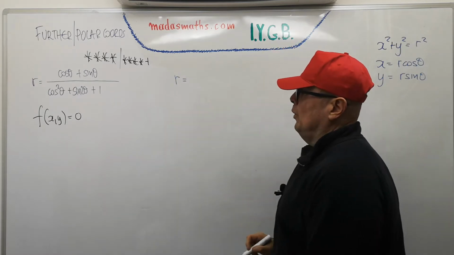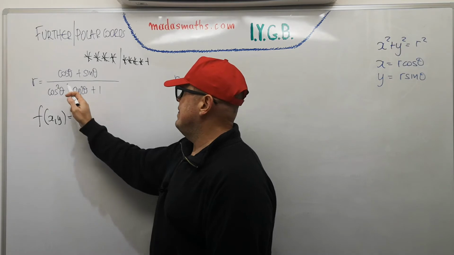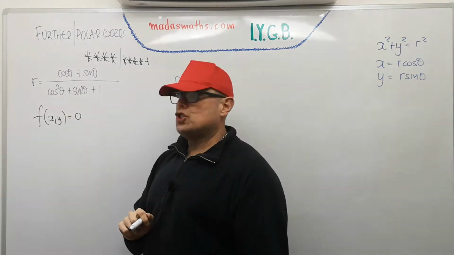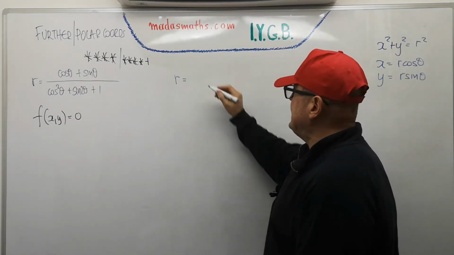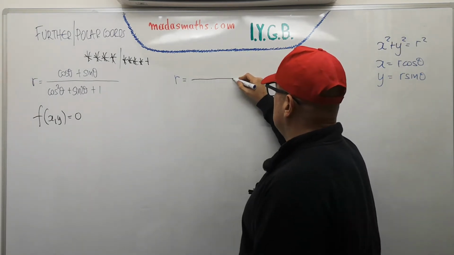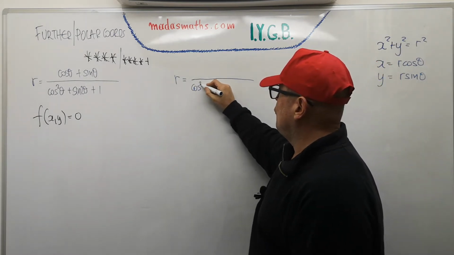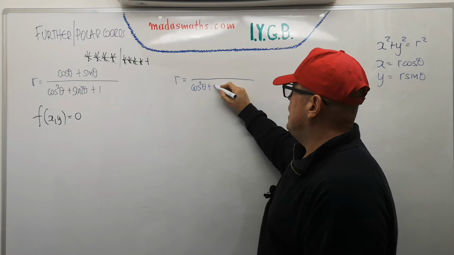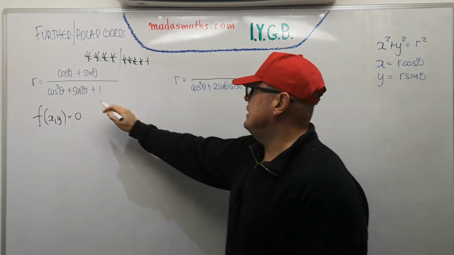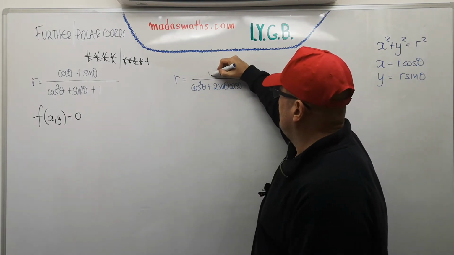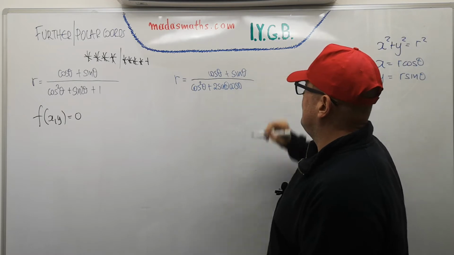So r is equal to, well, quite obviously, we can change the cos theta and the sine theta. We can even change the cos squared of theta. This sine of 2 theta does not look good, so it makes sense to write its equivalent using trig identities. So there's my cos squared of theta, and there's my 2 sine theta cos theta. That's a standard identity for the sine of 2 theta. On the top, no major changes: cos theta plus sine theta.